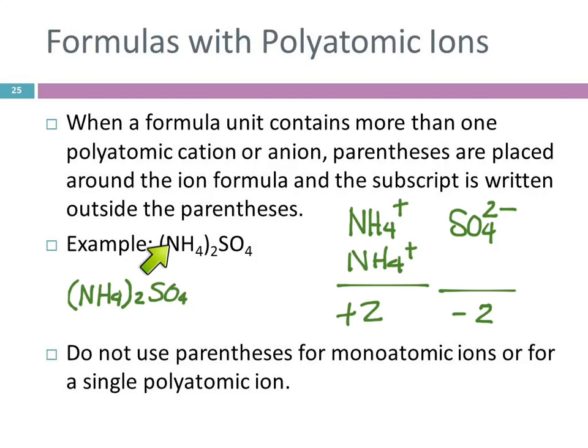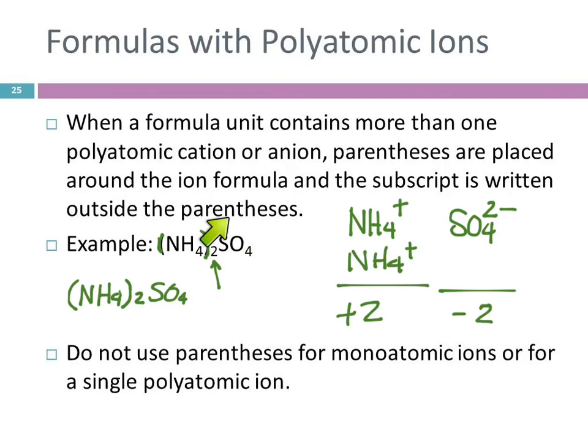And you can't just get 1 nitrogen. You couldn't just get 2 hydrogens. You have to get the 1 nitrogen with the 4 hydrogens all together. It's a package deal. It's a bundle pack. And so we put the shrink wrap around it, and then on the outside, we're saying how many of those packages do we need? We need 2 of them. We only use the parentheses, though, if there's more than 1, because we don't like to write extra stuff.